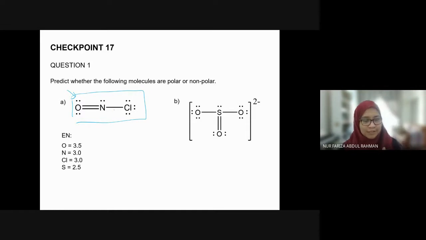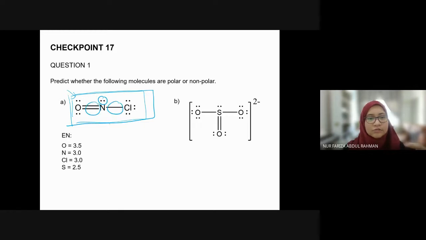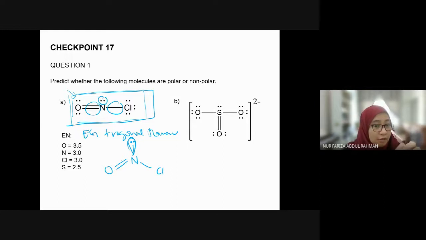After we have the molecular geometry, we have to determine the polarity, guys. It's just that kita tak payah start from scratch lah because we have this already. So kita determine 1, 2, 3. So this is the electron geometry, it should be trigonal planar. Betul tak? Okay, transform this Lewis structure into trigonal planar shape. So N, okay, here is O, here is Cl, then this is double bond, lone pair lah. Okay, ignore the lone pair because we are focusing on the molecular geometry. Okay, so what is the molecular geometry, guys? You dah draw betul lah ni. Apa molecular geometry dia?